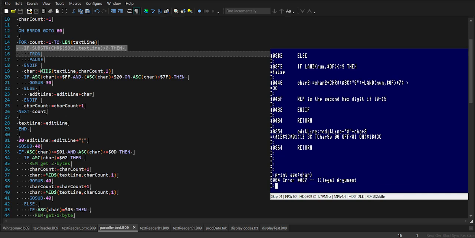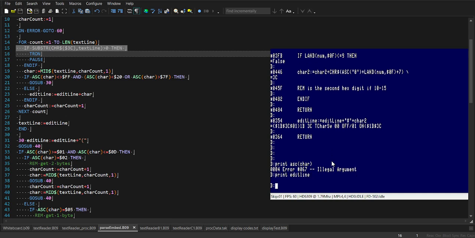Illegal argument. Why illegal argument? Okay, and it's not even showing me where I'm at in the execution. Edit line is equal to quote, quote.